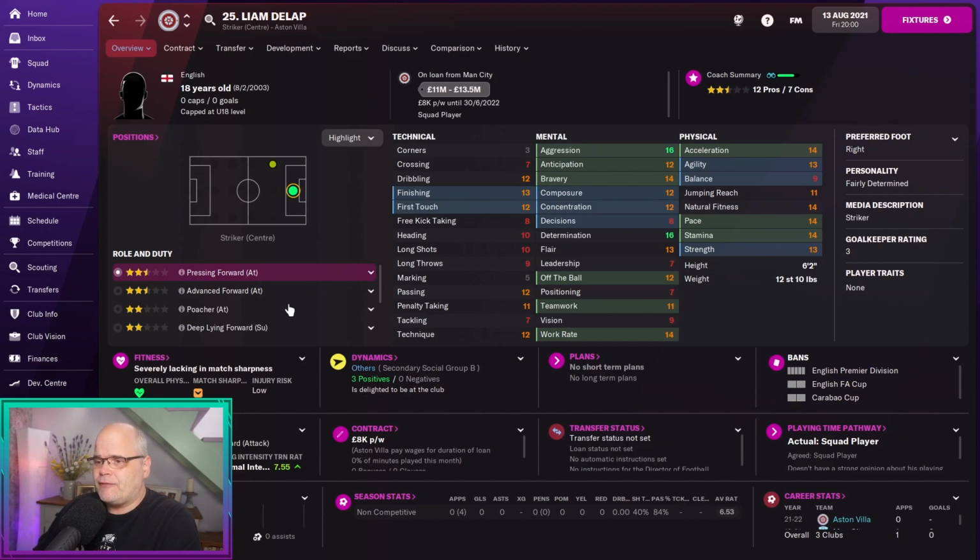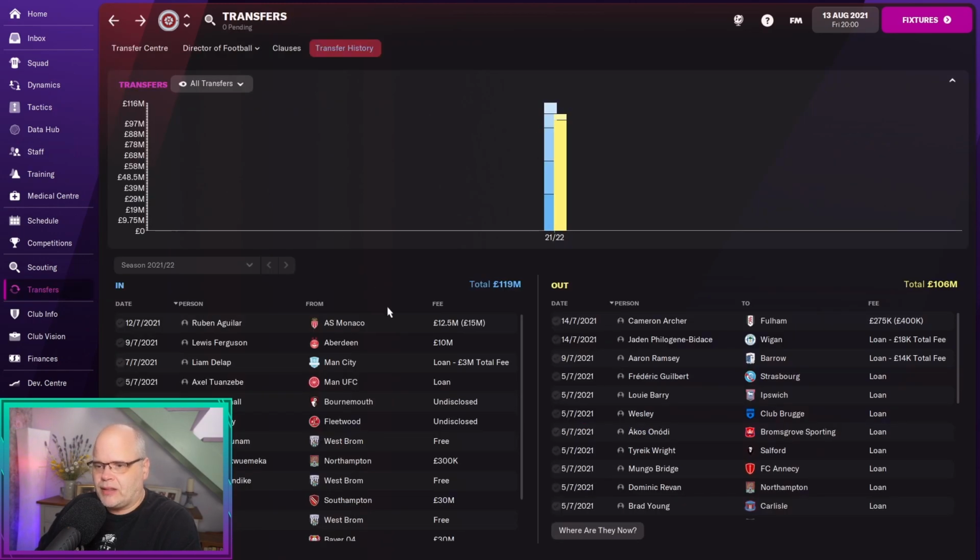But Delap in for a season, 18 years old, has got the physicals we need in terms of a bit of pace. He's got good determination, a bit of aggression in there. And over the season, if we can get him a little bit of game time, you'll see things like his finishing, composure, etc. just up slightly. He's not the finished article, won't play a huge amount, but we'll just cover the squad a little bit so that Watkins and Ings can play the games that they need to play.